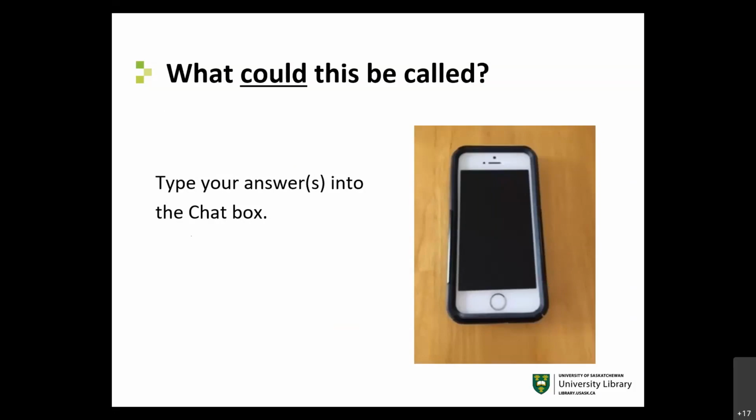Yeah, lots of mobile phones showing up: cell phone, personal communication device, iPhone, lots of iPhones. So lots of different terms to describe this, and you would have to think about all of that if you were using a keyword database. And I will just say for a moment, I very much appreciate nobody typed into the chat box a really old cell phone, because that's kind of what it is. So I'll appreciate the fact that nobody pointed that out. But that tells us there's different language that can be used to describe something as simple as something we use every day.